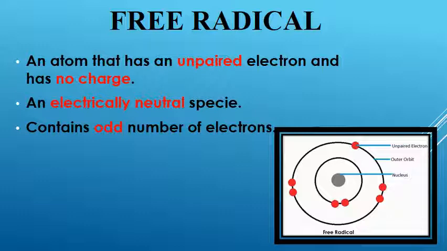In this picture we can see what a free radical typically looks like. This picture represents an atom which has 5 electrons in its outer orbit, and we can see 4 of them are in the form of pairs, whereas 1 is unpaired. So this is how a free radical typically looks like. Some examples of free radicals include the chlorine free radical, Cl with a dot over it, and the bromine free radical, Br with a dot over it.